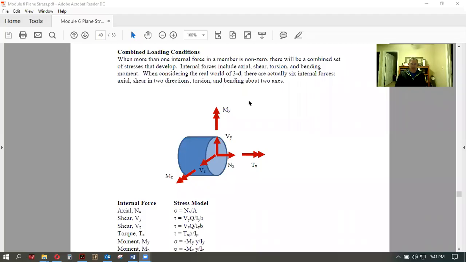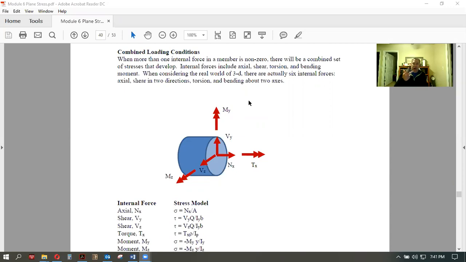Combined loading conditions are one of those situations where they may be complex, but if you break the complex down into a series of parts, before you know it, you've solved a very complex problem with a whole series of simpler things. One of the key things about this kind of situation is recognizing when it does happen. And you really have to be able to start to think in terms of 3 dimensions. So just go break it back down to something simple.